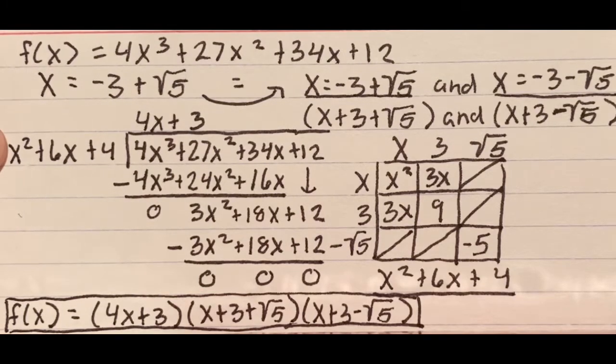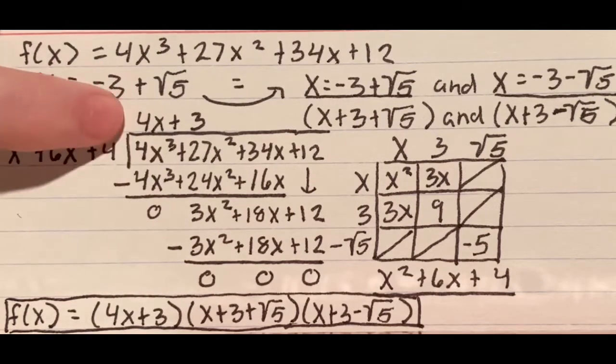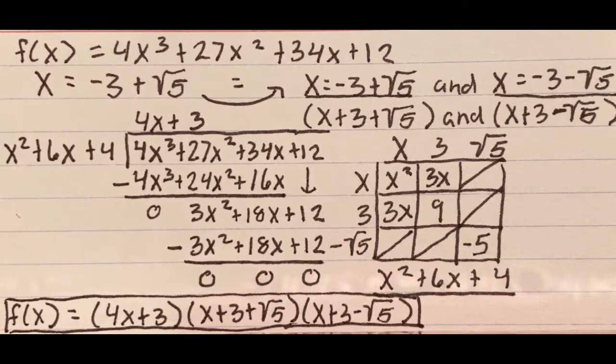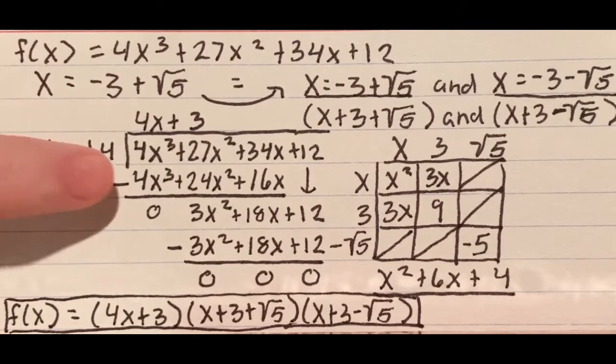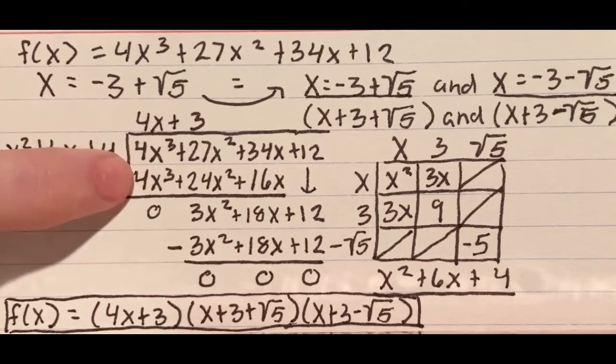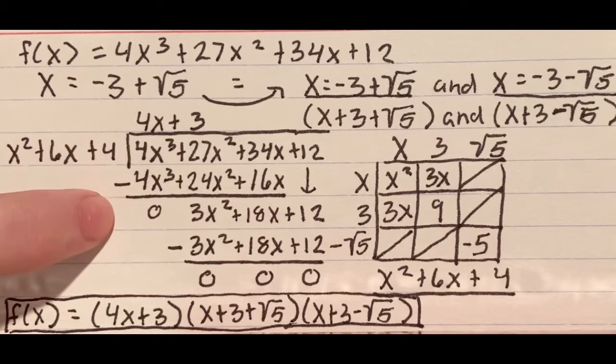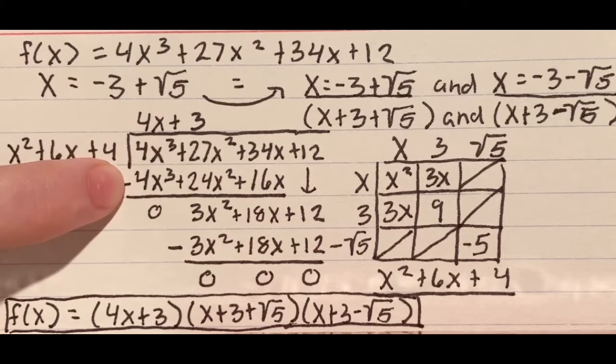So that means that x to the power of 1 times x to the power of 2 will give us x to the power of 3, which means altogether it's going to be 4x. So 4 times 1 is 4. x times x squared is x to the third, leaving us 4x to the third, which matches the first term of this function. Now you want to repeat that process with the other two.